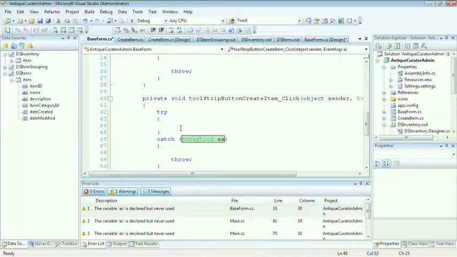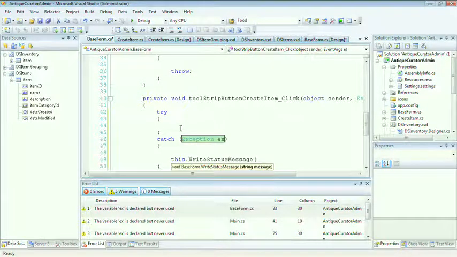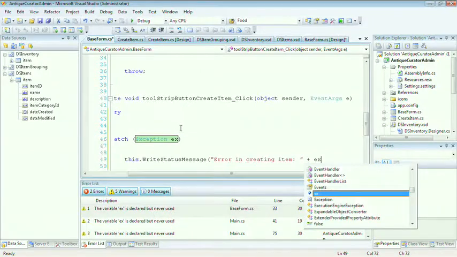Inside the catch, let's go ahead and leverage our writeStatusMessage method that we've created earlier. Type in this dot writeStatusMessage, and then type in "Error in creating item: ", close the quotes, and type in plus EX message.